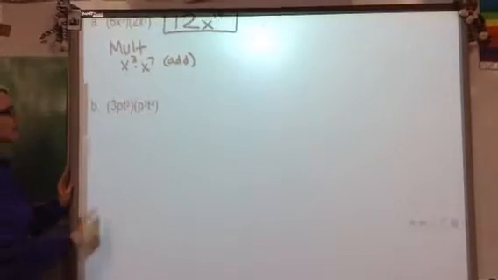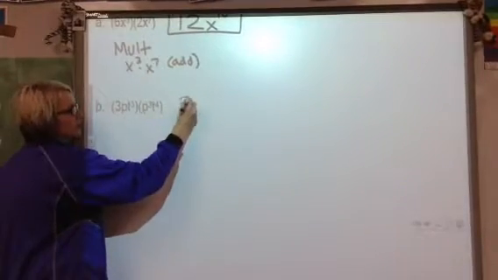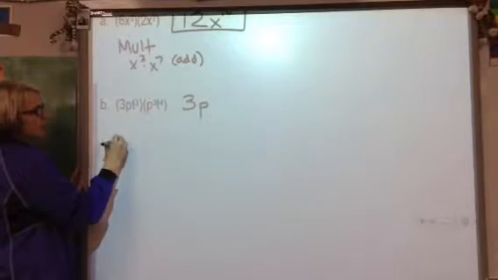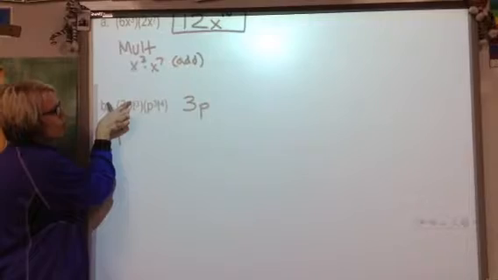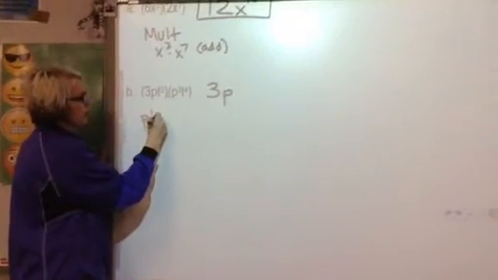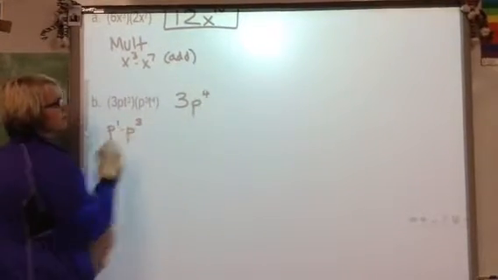How about B? I start first by multiplying the constants. It's 3 times 1, which is 3. And then I have P. If you look here, this is P to the power of 1. And I know some of you are saying, but hey, Mrs. A, there's not a 1 there. I know, but I have 1P. So this is P to the power of 1 times P to the power of 3. So we take 1 plus 3, so that's P to the 4th.